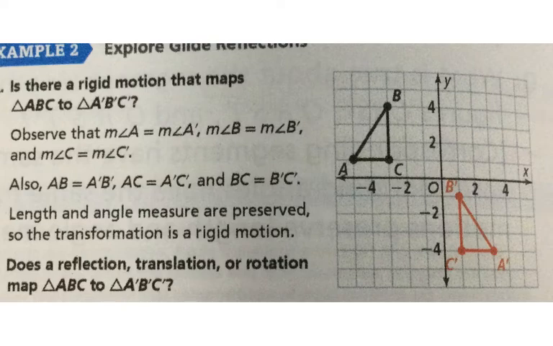Translate it down. How'd you get 5? I counted. Counted which point? From C to C. So from C prime here to my final C prime, this will be 1, 2, 3, 4, 5. So we need to move down 5. And that works for all of them, right? 1, 2, 3, 4, 5.